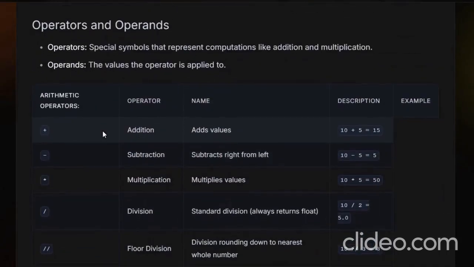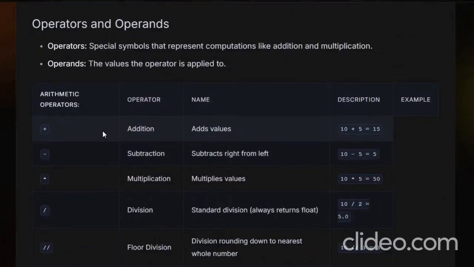Now see some operators. Arithmetic operators: addition, plus. It is used to add two values, or three values, or many values. Here we have an example like 10 plus 5 equals 15. In this expression, the plus symbol is the addition symbol, and next one is minus, the subtraction symbol, that subtracts right from left.